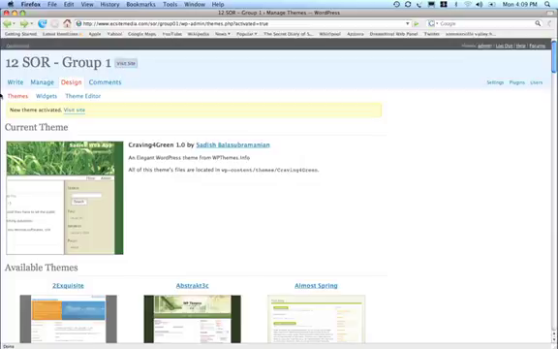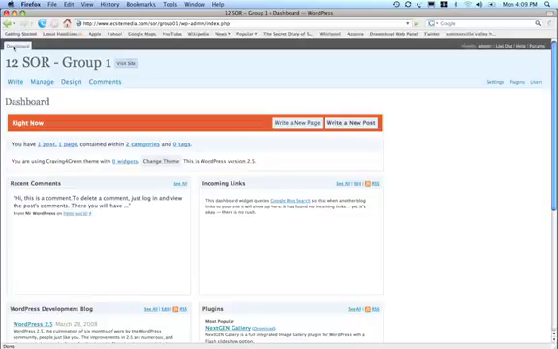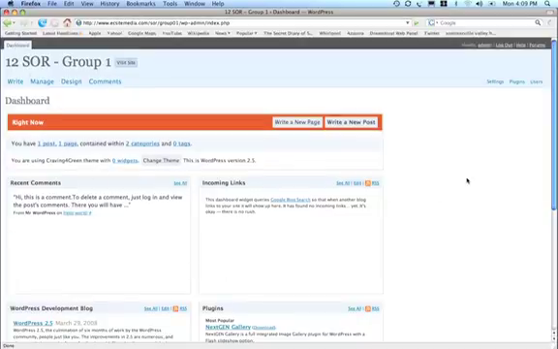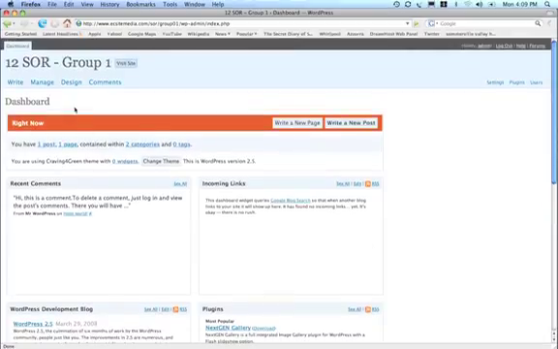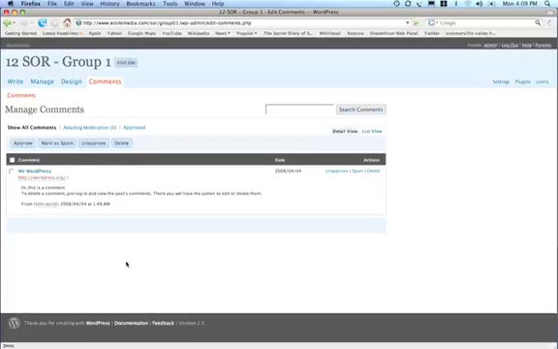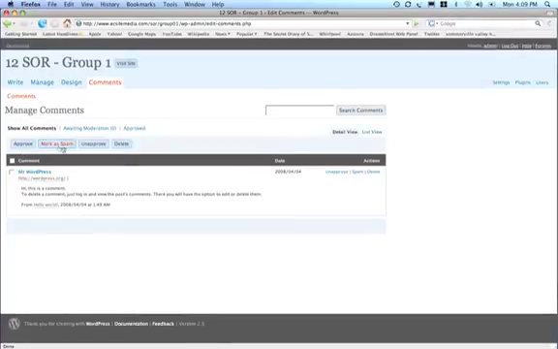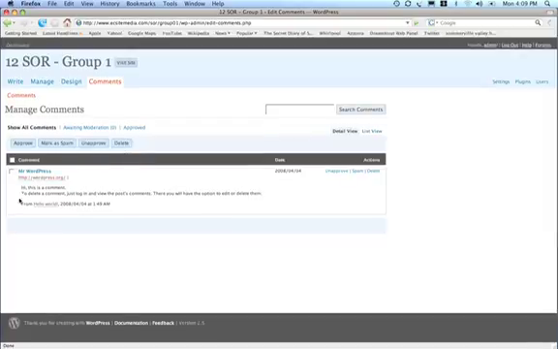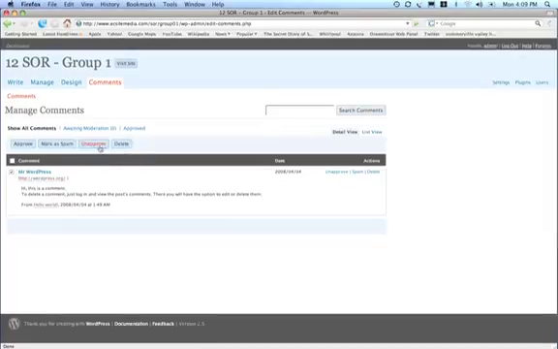Now if I go back to our dashboard, the other things I'll show you is this will give you an overview of what comments have come in. If you go into comments, that's the next thing I was going to show you. It'll give you a list of all the comments that are sitting there. Now you can approve it. Now this is obviously one that's been approved. If no one's done anything with it, it will say, do you want to approve it? Do you want to mark it as spam or delete it or whatever?